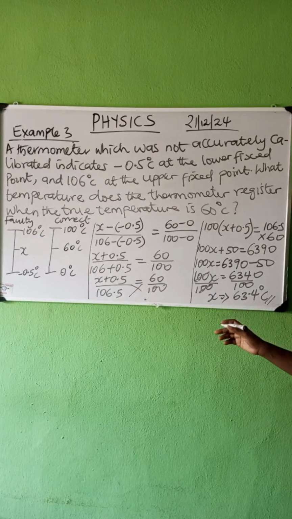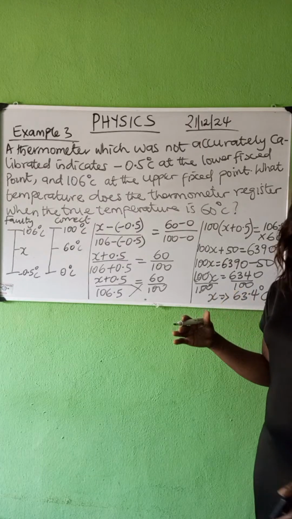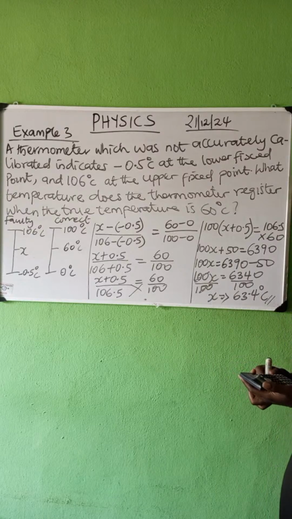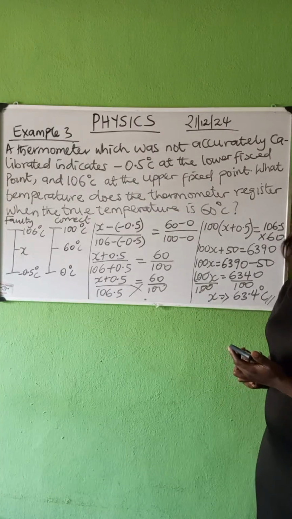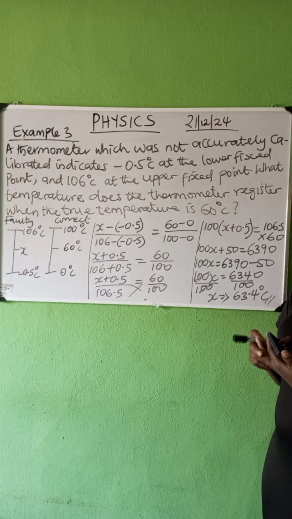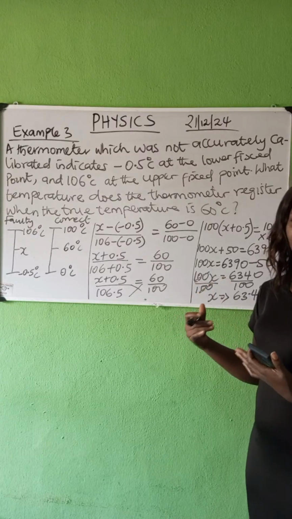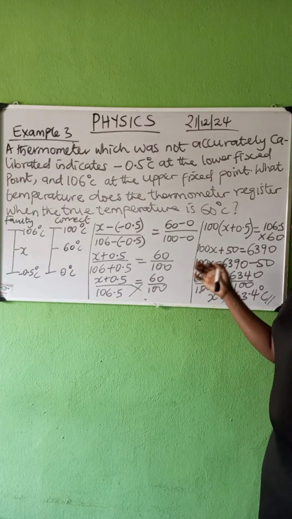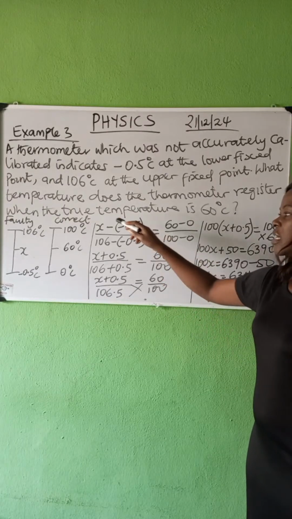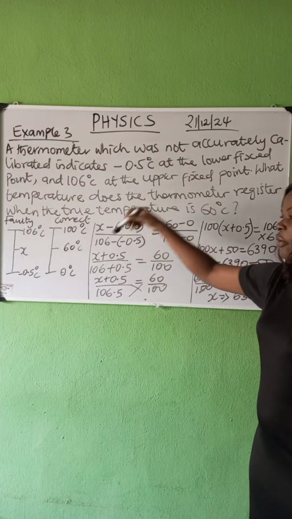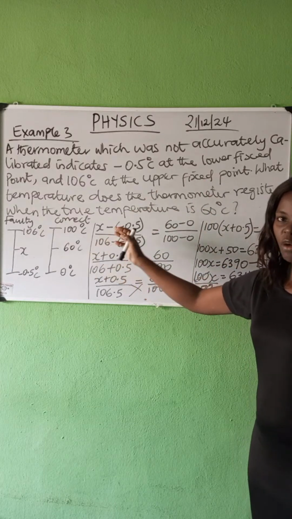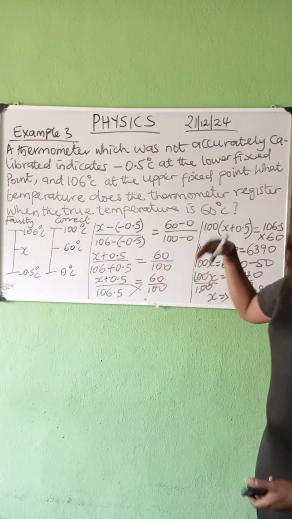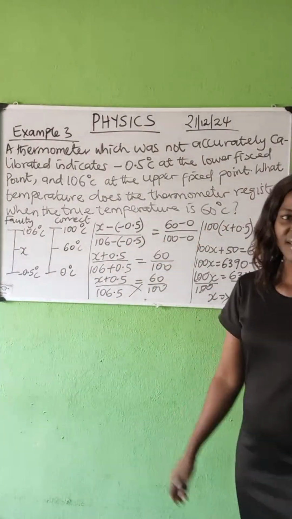Do you understand? So this type of question, we have to look at it and analyze it. And you must not forget that the true temperature is the correct one, because here I'm dealing with a faulty Celsius scale and a correct Celsius scale. One is faulty while the other one is correct or accurate. So now you can see the difference between them, to know that the true temperature becomes the accurate or correct one. So you don't mix it up, because if you mix it up, your answer will be wrong. Hope that is clear. All right.